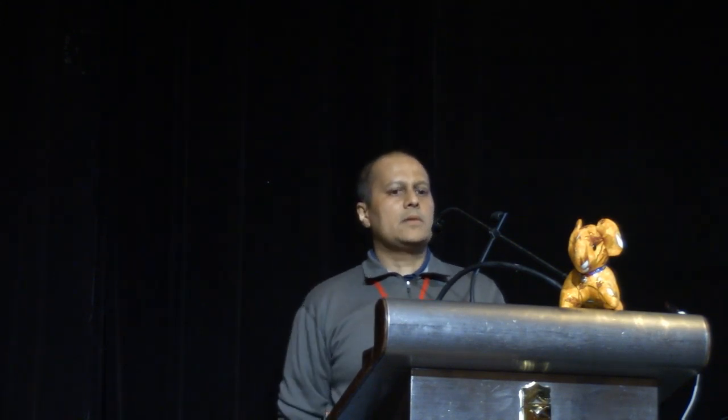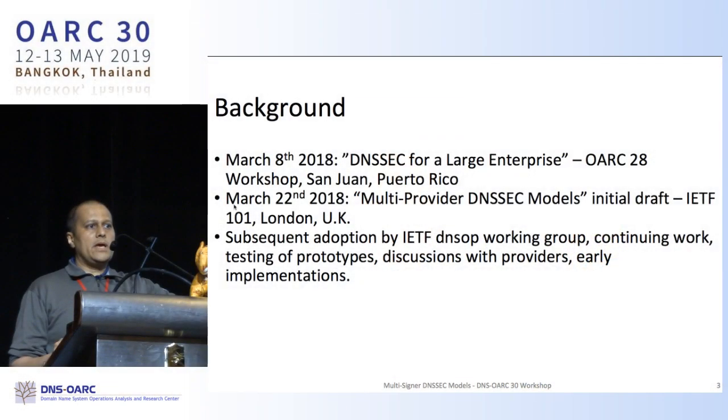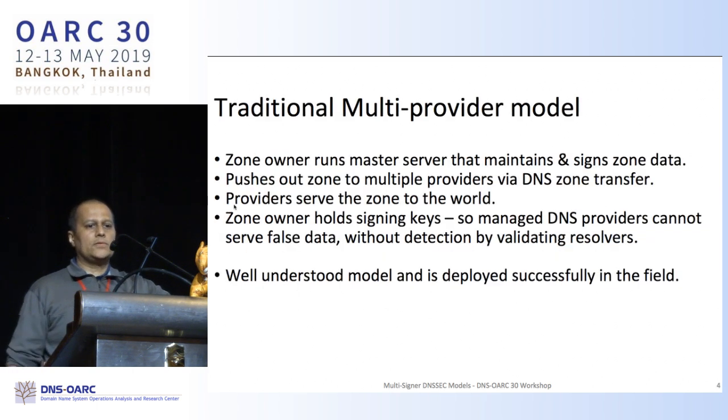At OARC 28, so that was March of last year, I introduced this topic very briefly towards the end of a talk that I did on DNSSEC for large enterprises. After that, we fleshed out these models in a protocol specification document that we presented at IETF a few weeks later, and subsequently there's been more work. It's been adopted by the IETF working group. We've done some work on prototypes and early implementations. We've talked to a number of commercial managed DNS providers who have expressed interest in implementing these models.